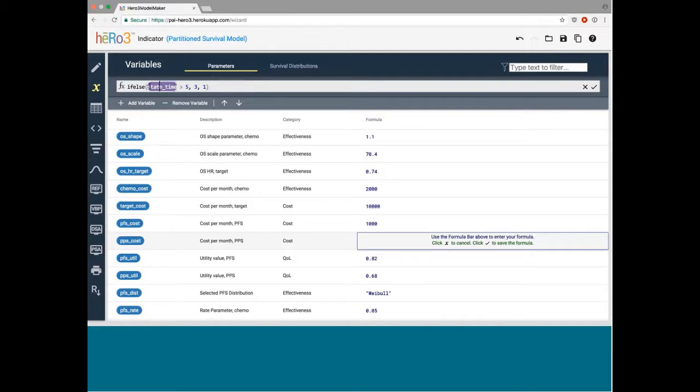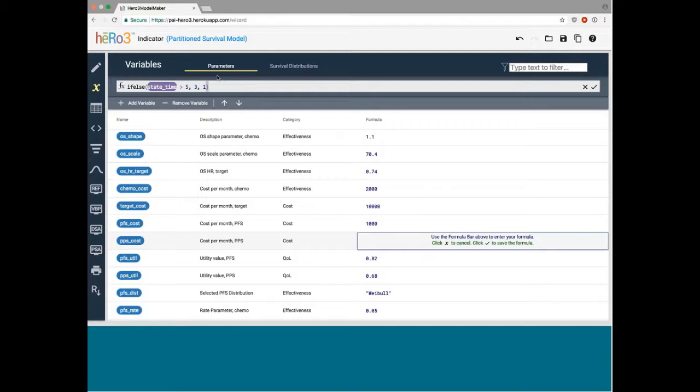So when we reference state time here, that expression is not a single number. It is actually a vector of every possible state time that we need to evaluate it for. And not only that, it's a vector that represents the state time for every possible combination of state time and model time.